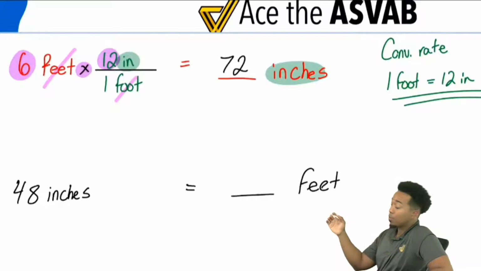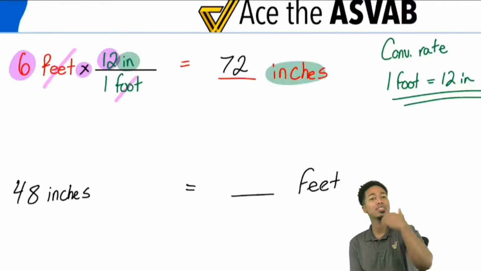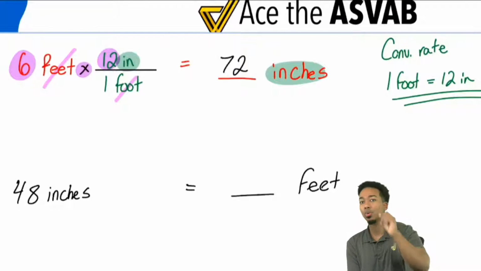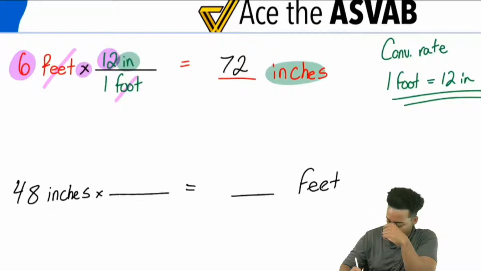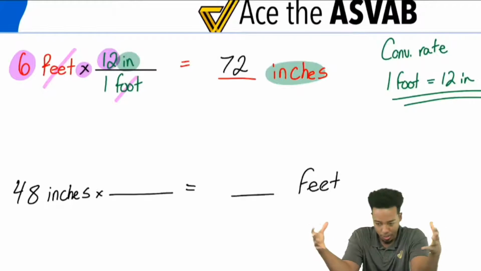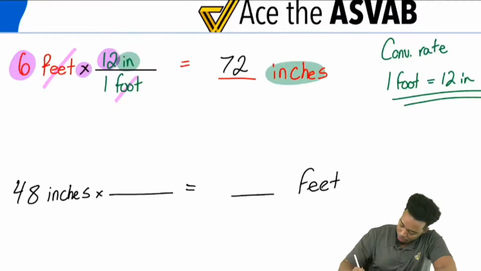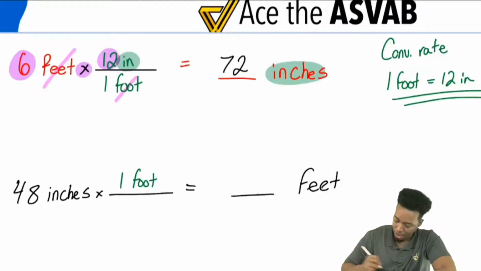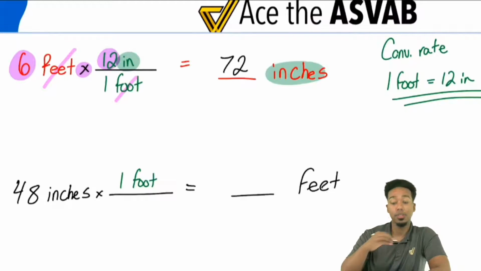Now, if we take a look at the difference down over here, we have 48 inches. How many feet is that? Everybody, we have the same conversion rate. This time, though, what are we going to put up top on that fraction? And be specific, not just one, not just foot, not just feet. Put it together here. We're going to put what? Exactly, 1 foot up top. And then what are we going to put in the denominator? What are we putting on bottom? Yeah, 12 inches.